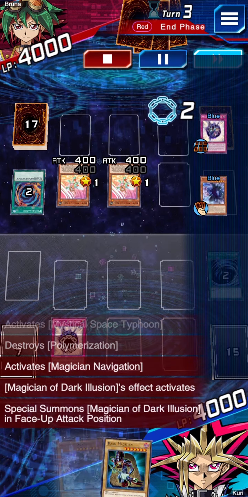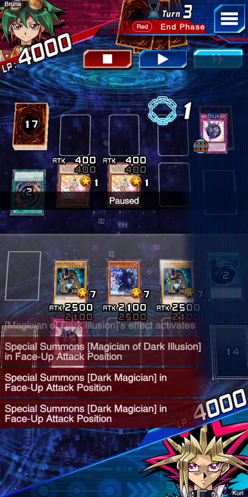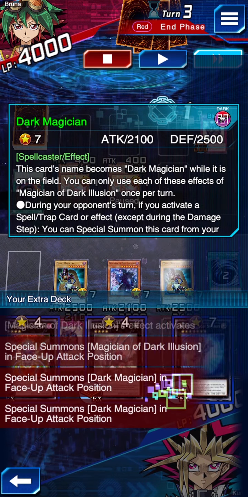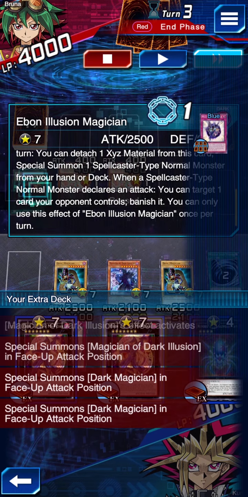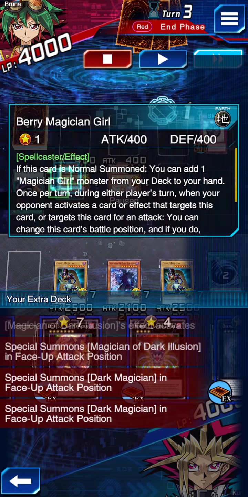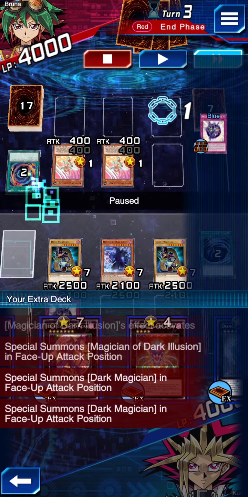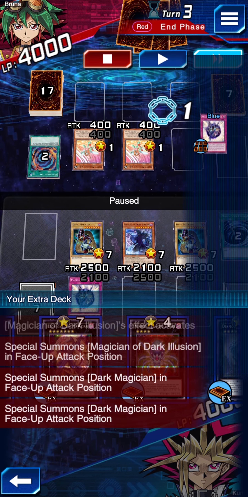We summon the illusion as well. So this is our way how to triple rank 7 exceed with illusion in the hand. Now we can go for the EBON, sure, but he targets. And if you target magician girls, or at least berry magician girls, she can summon magician girls from the deck. And if she summons Kiwi, you can be in big trouble.